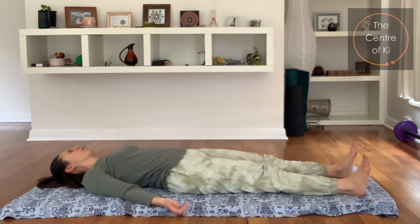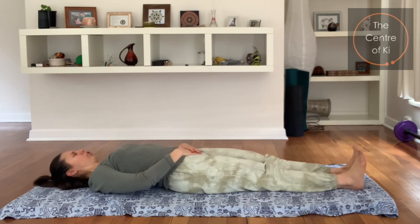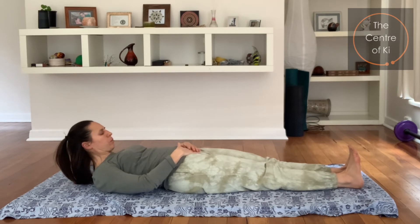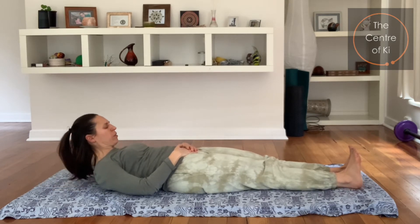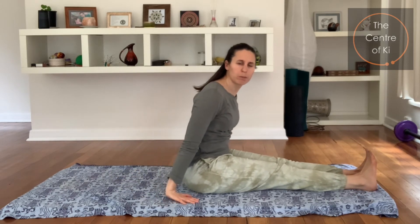Alright, let's put our hands on the belly, bring your legs together, tucking the chin to the chest. Take a breath in, and just exhale — lift your head, look to your toes, pull your toes towards you, feel the belly engage. Breathe in, come back down. Exhale, lifting the head — keep the chin tucking in, shoulders soft, pull the toes back more strongly if you can. Inhale back. One more — exhale, squeezing up as if we can try to sit up; if you can't, use your hands to push yourself up to sitting.